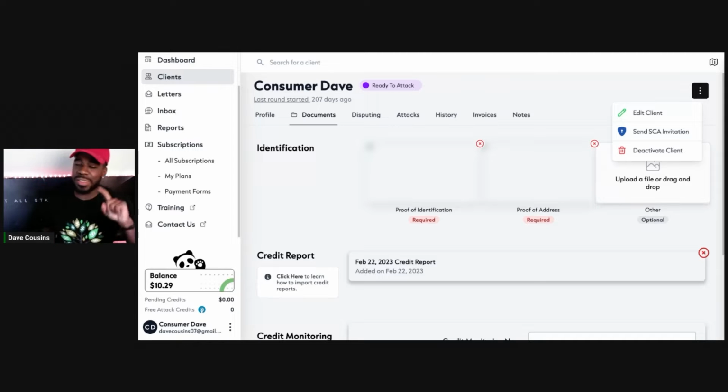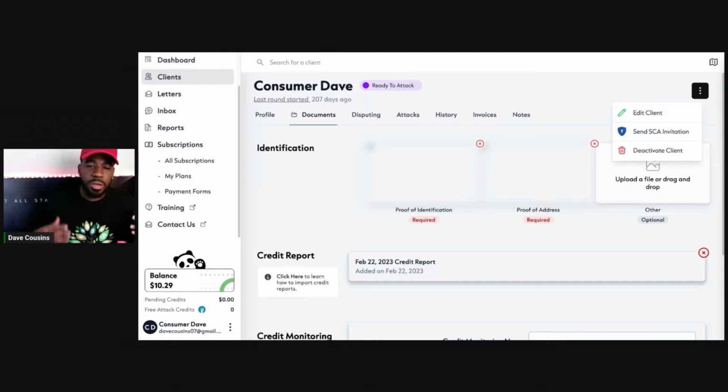So first things first, step number one, you have to create a free account with Dispute Panda. If you don't already have an account, go ahead and click the link in the description. Once you sign up, you'll get an invite. Once you have your invite, go ahead, log in, create your profile. But you can't use the same email that you used when you signed up, all right? Because technically this is a business. So when you create yourself a profile, you need to use a separate email address, all right? Now, once you have your profile, you have everything.